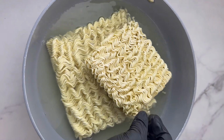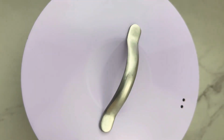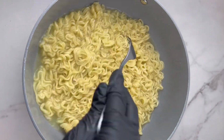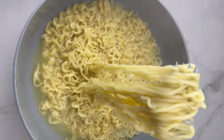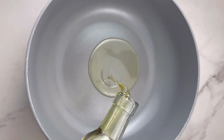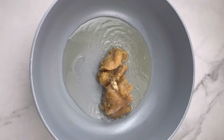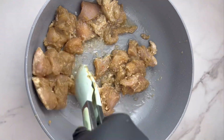Make sure your water is boiling before you add in the indomie to it or the noodles to it. This way it cooks faster and it makes it cook very well. You get a good texture. Also, when you cook indomie and leave it there for some time, it tends to stick together. If you want to prevent that, right after you are done straining that indomie, add in some cold water to it and then add in some oil just to prevent it from sticking together. Okay, that really works.